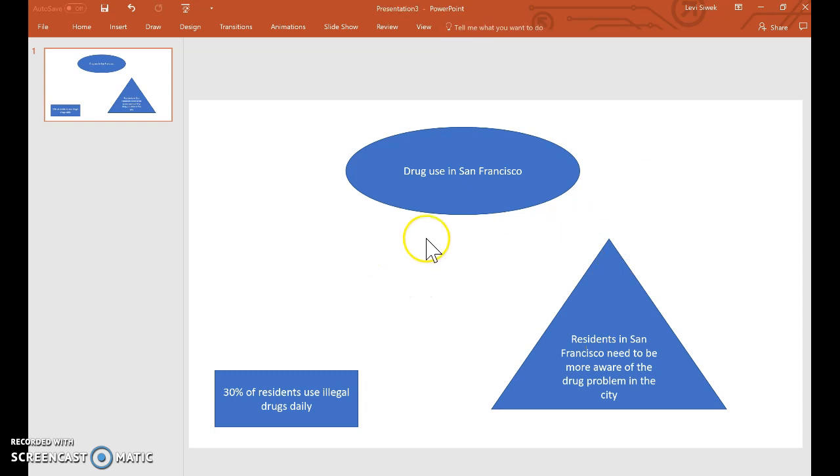So obviously I would add more color in here. I would make the background a certain color. Maybe I'd add a couple images, and I'd put in the sources for this quote here, something like that. But the real basic idea is just that you don't have to be an expert on graphic design or any sort of website or anything like that. Just use your resources to the best of your ability and create something that is easy to understand and is effective and to the point.